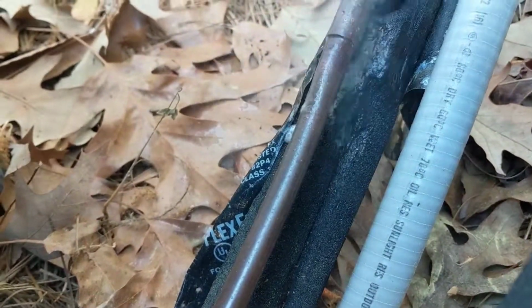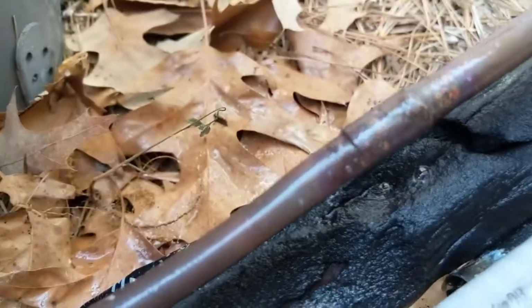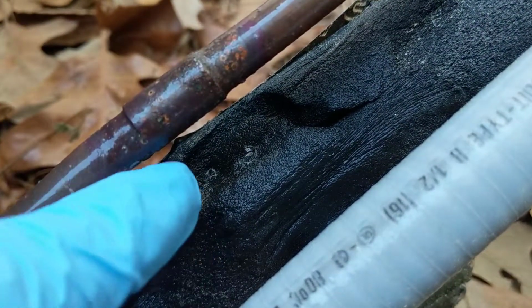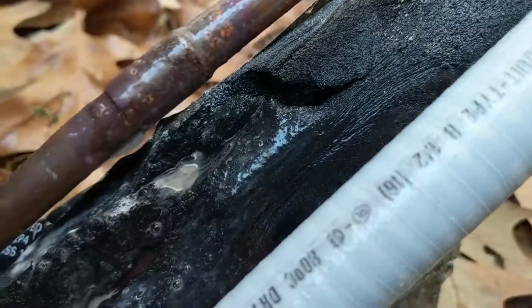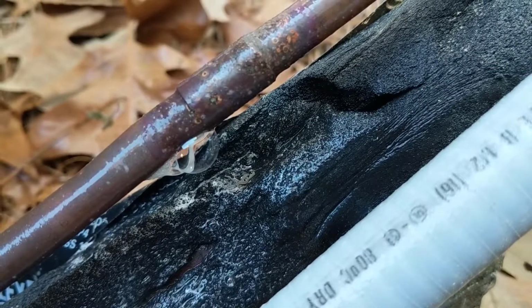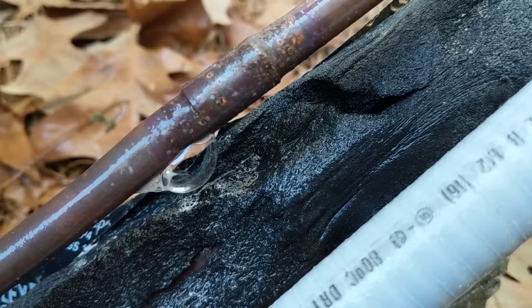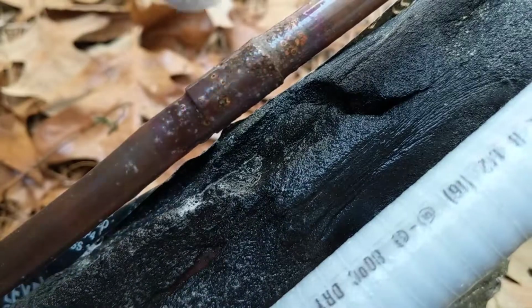Spray some bubbles on there. It's bubbling up right here on the bottom. There it is. So we got a leak right there on the liquid line.